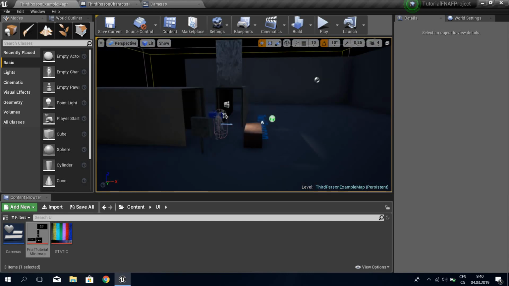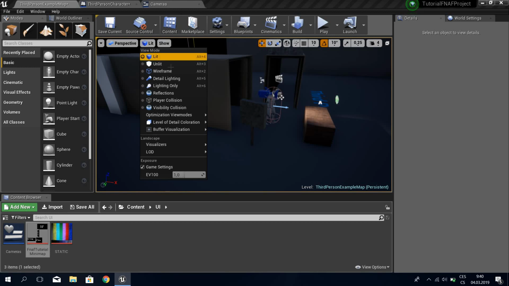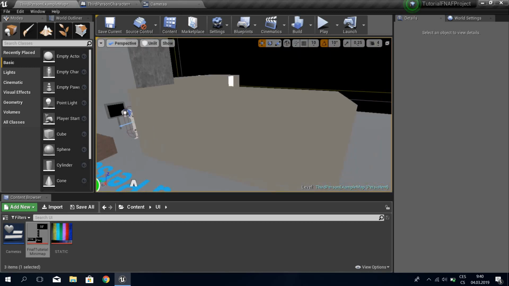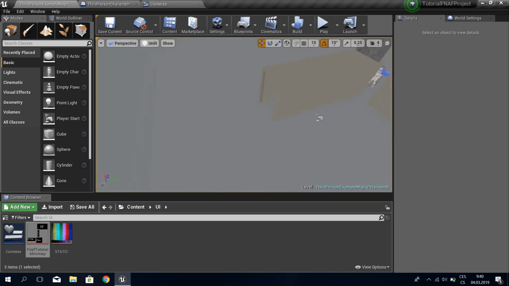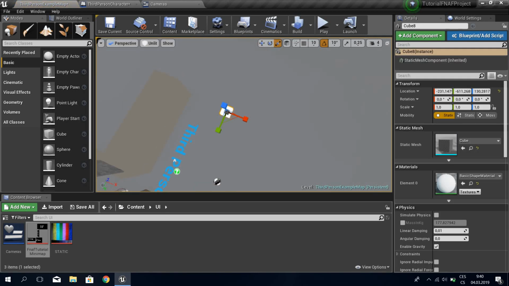Now what we want to do is make the cameras actual in the level. I'm gonna make unlit so we see, and let's do it. So right here you can see it's going nowhere, so we're gonna make a cube and make a room right here.